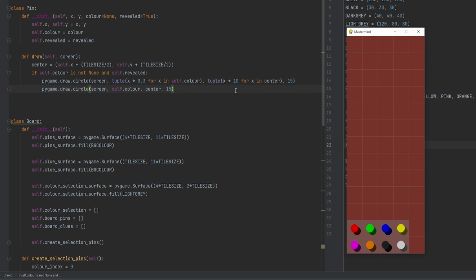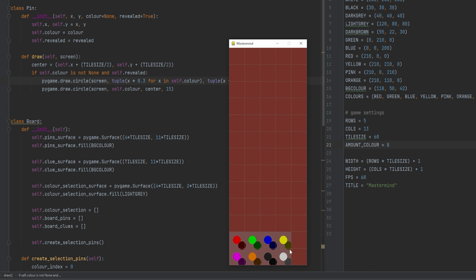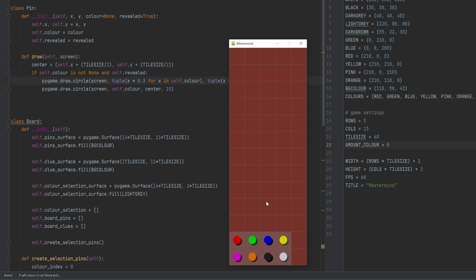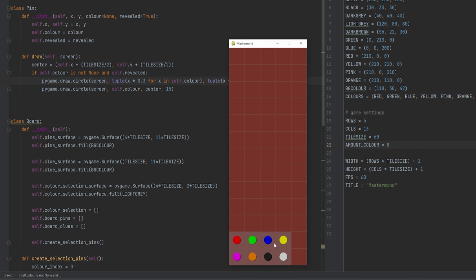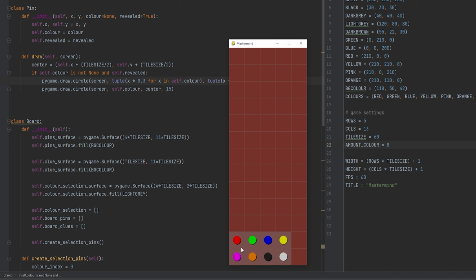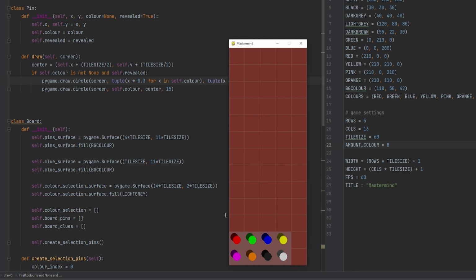Okay, so if you put a greater number here, it's going to keep going down, right? If I put 20, for example, it's just going to keep going down. Let's try 5. You see, it's a bit too much. I feel like I would use 1. 1 looks good. Let's try 2. 2 looks good too. So you can either use 1 or 2. If I put like -10, for example, then it's going to go up.